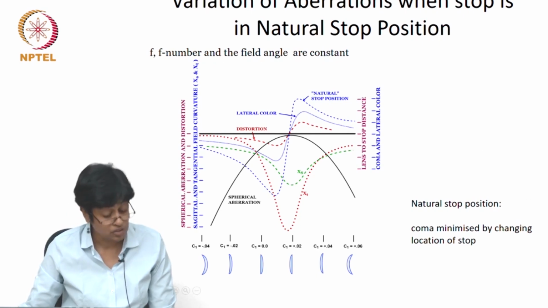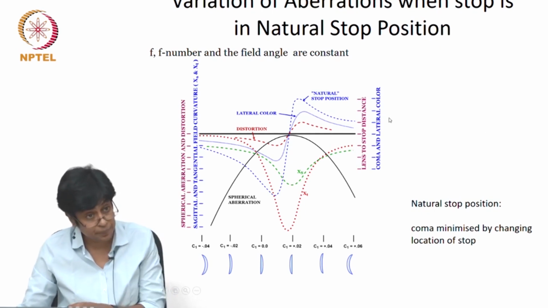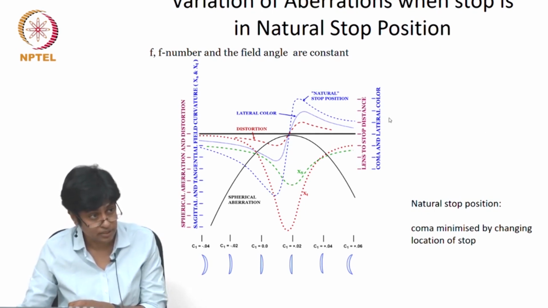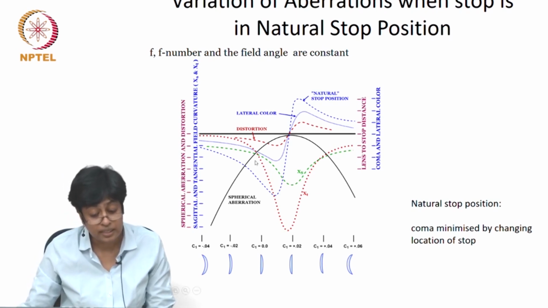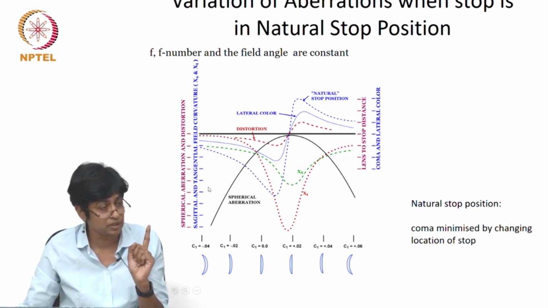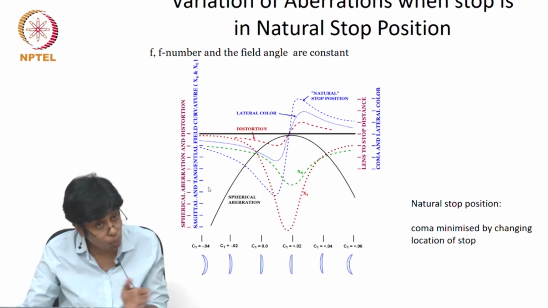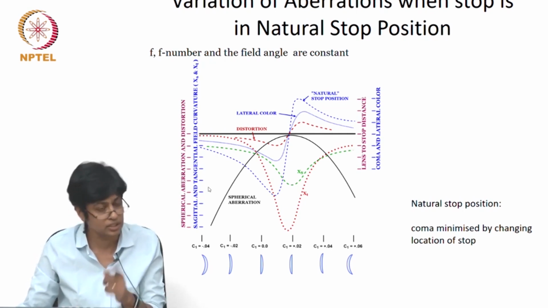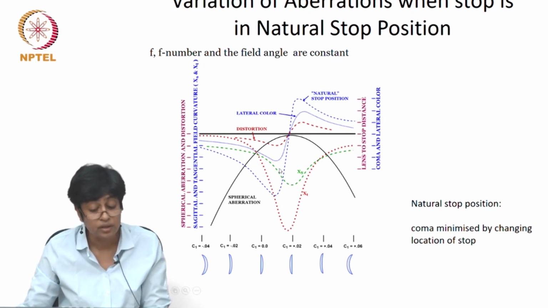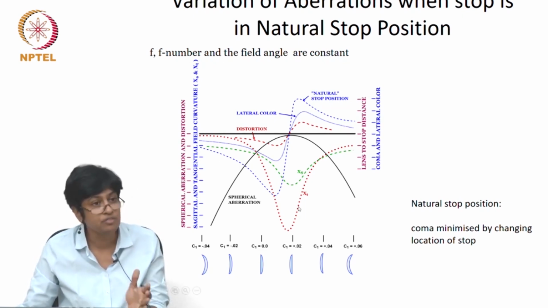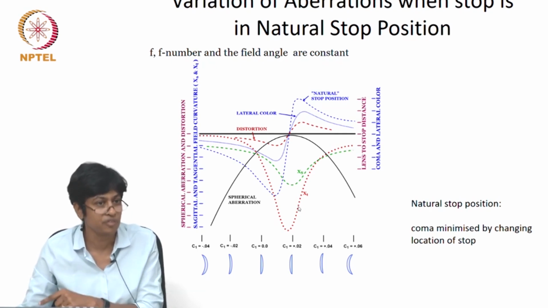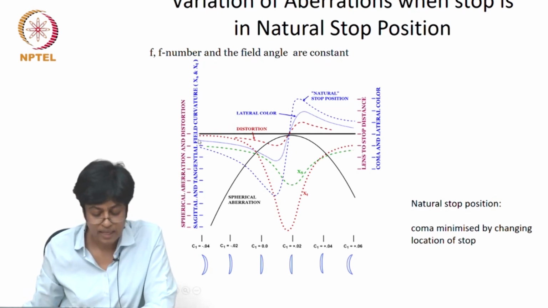Okay. Now let's look at, we are plotting spherical aberration here, okay, because we are taking shape as well into account, right. So you can see that the spherical aberration doesn't look very different from its previous graph. It shouldn't, because basically what has changed spherical aberration here is only the shape, not the stop position. So it is the same as the previous graph. However, coma is not plotted, and we have introduced all the other aberrations as they are affected by the stop location.